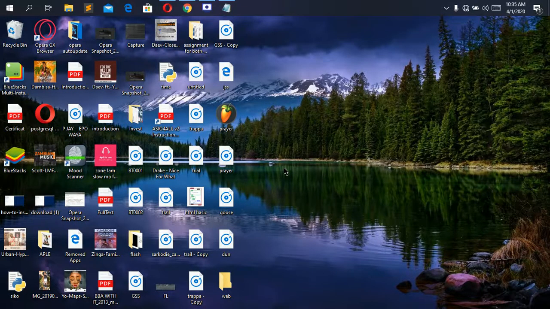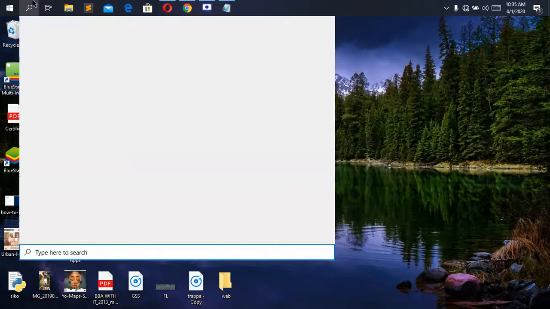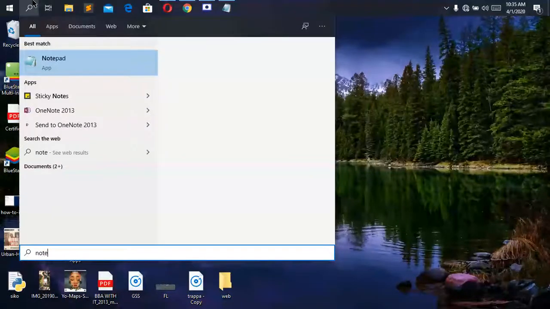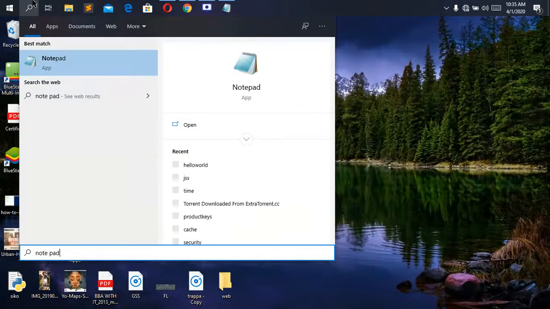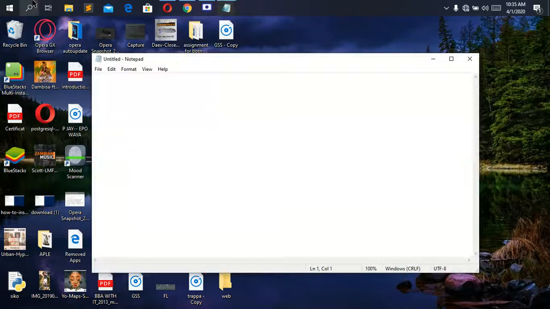So for you to start developing your website, you need to start by developing your HTML page. How you can do that is very simple. You go to your taskbar and search for Notepad.